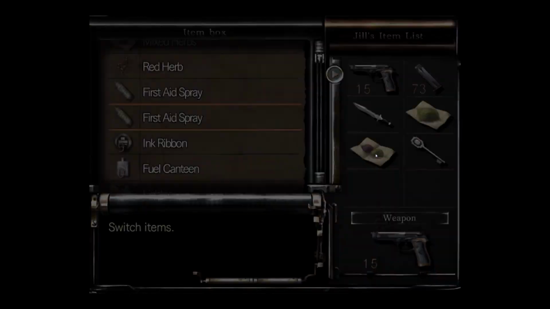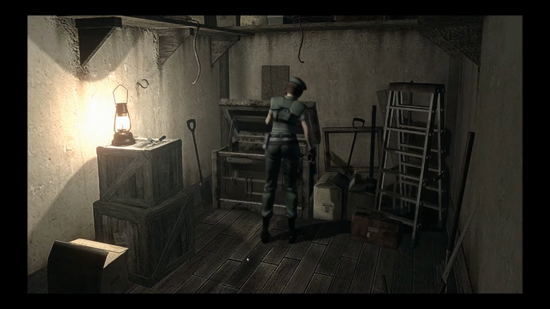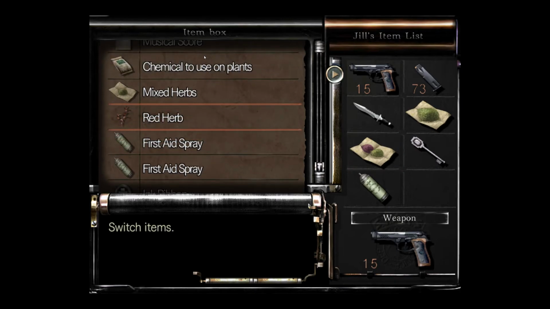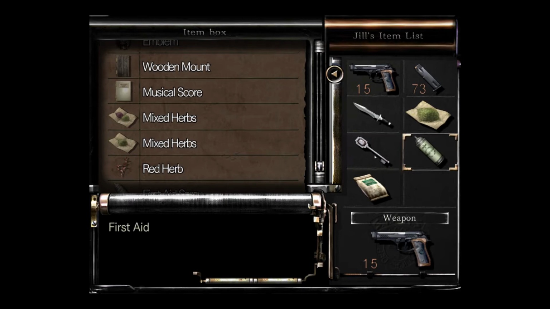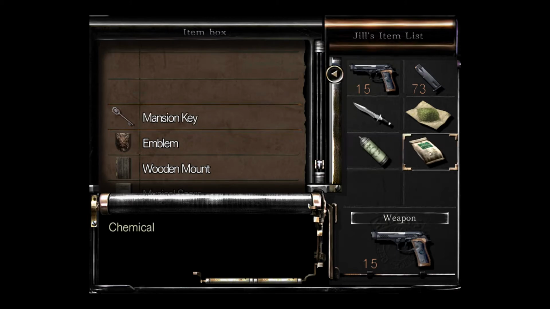But at the same time, using the red herb and the green herb is effectively a full heal as well. So I'm not sure which would be better to hang on to and use. I'm kind of leaning towards actually putting this back, the mixed herbs, because once we get to the point where we have blue herbs to remove poison, that will be very good, because you can mix all three together, and then that'll be a full heal plus removing poison. So I'm going to put this here, and then leave the first aid spray here. Kind of wish that you could... There we go.